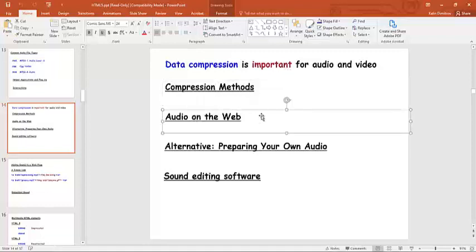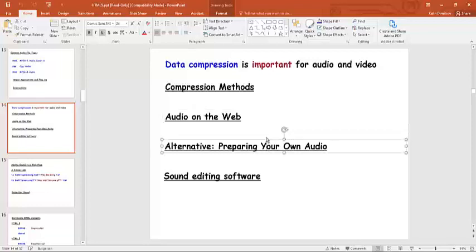Audio on the web. The simplest way to add audio to a website is to use existing music, sound effects, or other resources. We should be aware of copyright issues, though. It's important. If the audio is copyrighted, then you need to get permission from the copyright owner. To get permission, you usually need to pay licensing fees. The most common browser players for non-streamed audio are QuickTime and Windows Media Player, but there are others, of course.